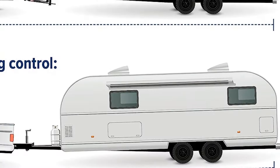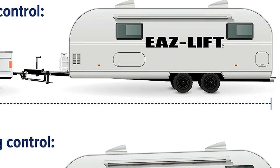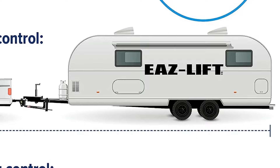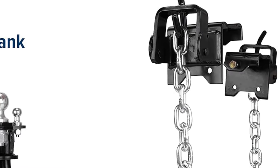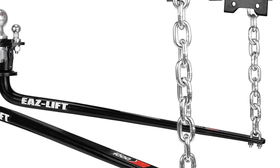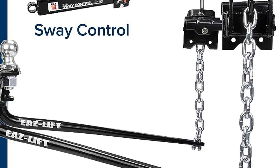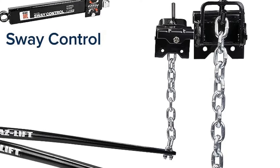Universal Spring Bars are interchangeable and used conveniently on either side of the hitch. Pre-installed parts save time — the hitch ball and sway control ball are pre-installed and torqued to specification on the adjustable ball mount, and U-bolts and chain package are pre-installed on the spring bars. Maximum Tongue Weight: 1,200 pounds. Maximum Gross Weight Rating: 12,000 pounds. Easy to install; includes all mounting hardware.